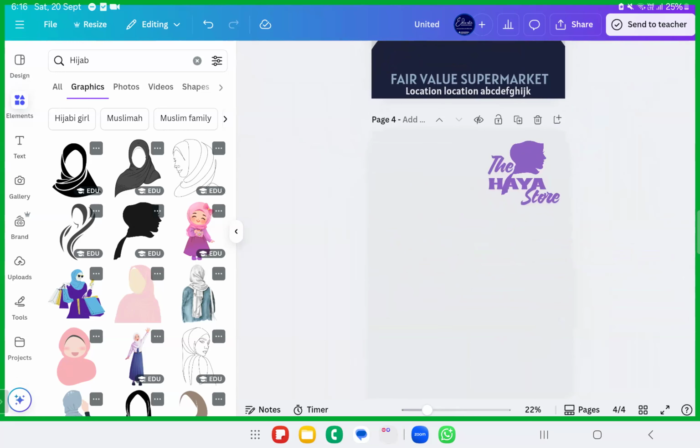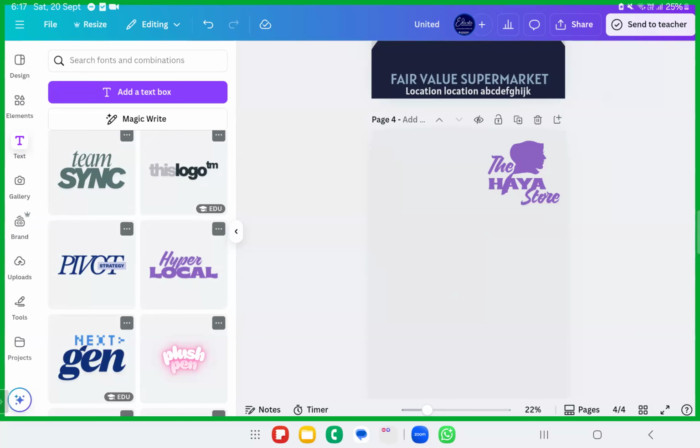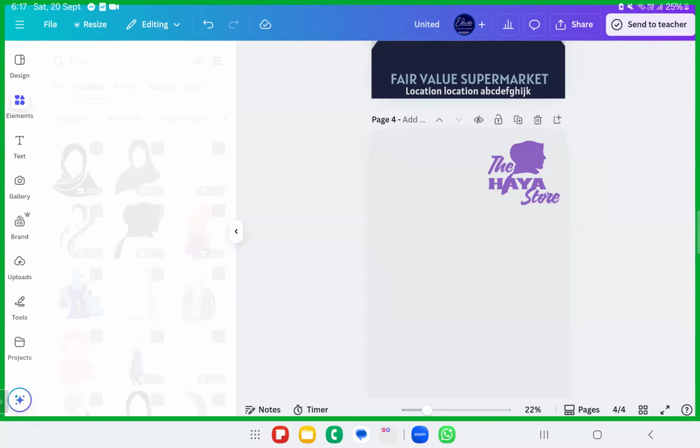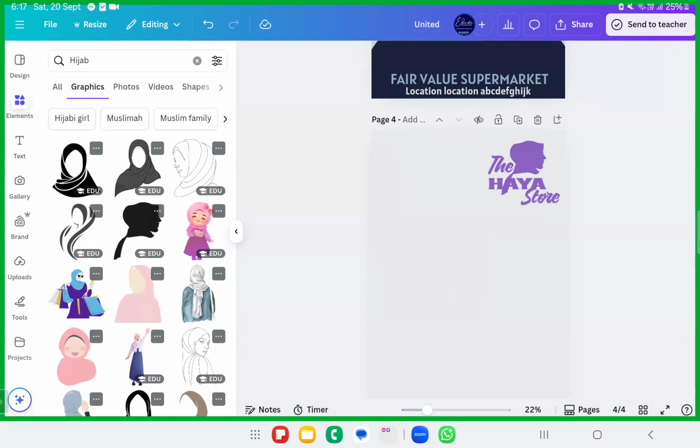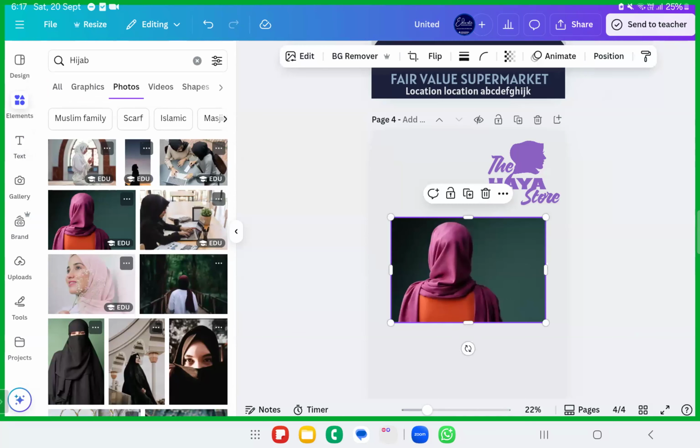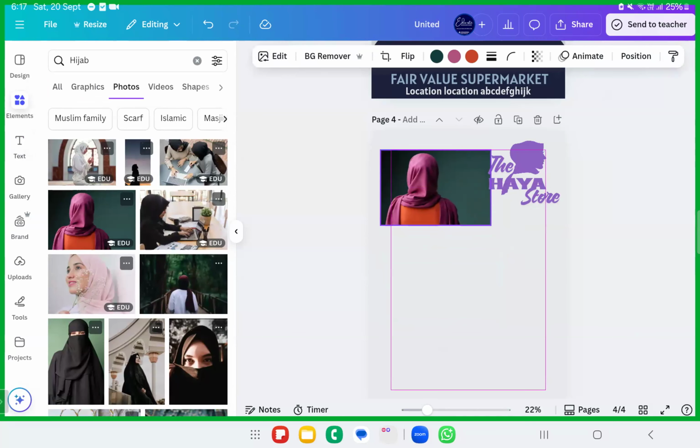Okay, now, what are their products? Whenever you have a store or fashion stores, you need to make sure you are adding their products. So come on, tell me what are the products of a Haya store or the hijab store? The hijabs. Yes, what more? You can just write hijab and take the photos. Whenever you're going to add the photos, make sure you're adding the photo itself. Yes, hijab. For example, for the hijab, I'll give this as a photo.